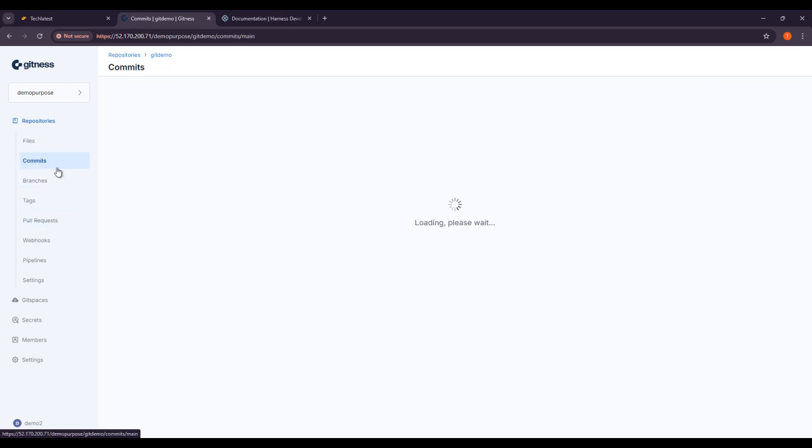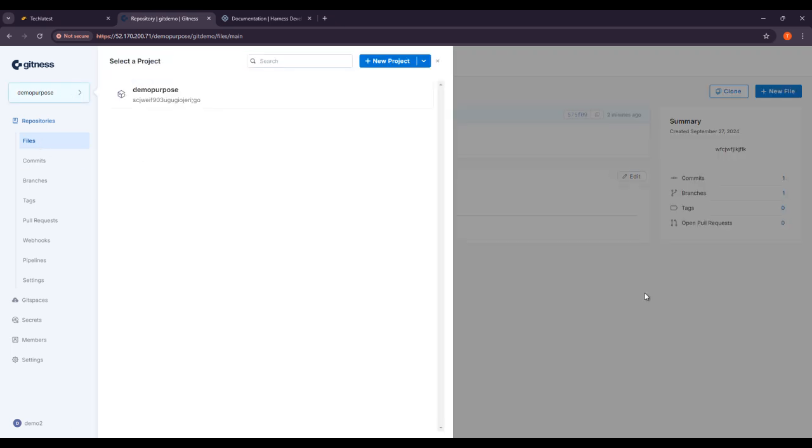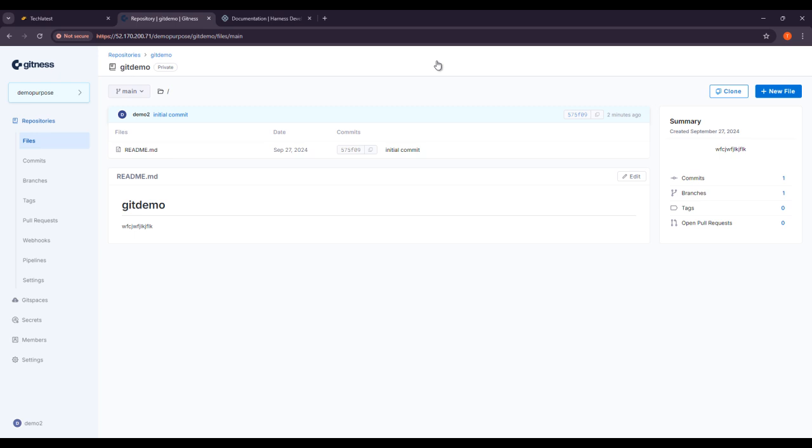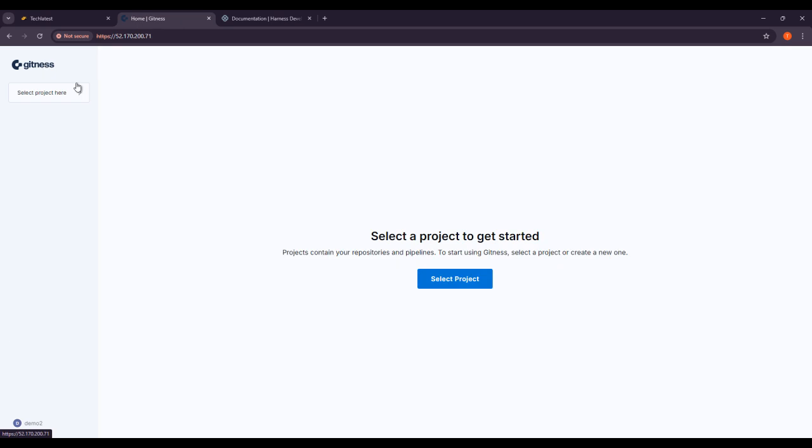So basically this is the UI of Gitness. Okay, this is the repository, this is the projects and all the things. This is the same as GitHub, but yeah, Gitness is just an alternative to GitHub, and it has some other benefits over GitHub. Okay, so repositories are the foundation of Gitness. Like I already explained how you create repositories and other things. You can collaborate with other people. You can give ownership, you can give roles to other people in Gitness.